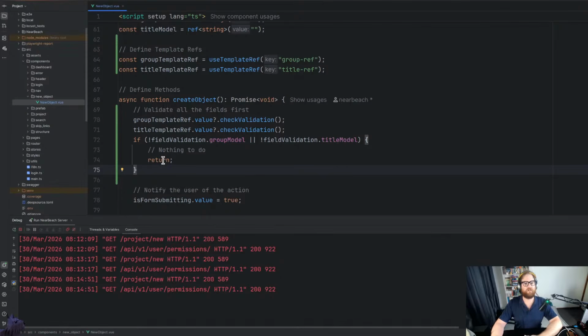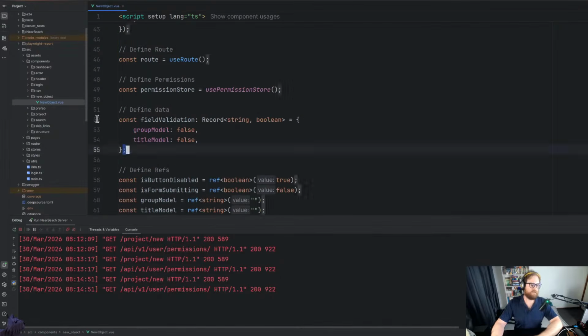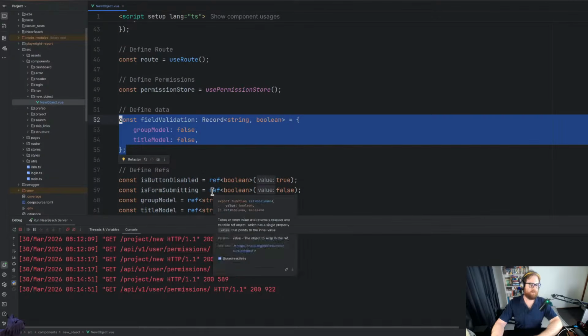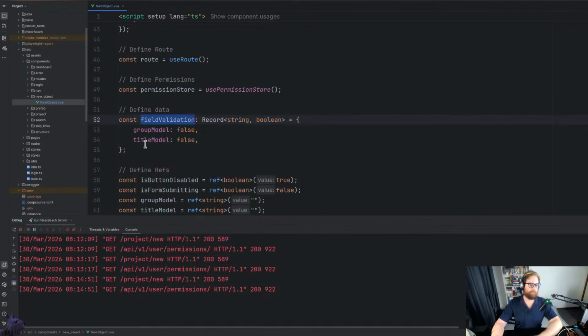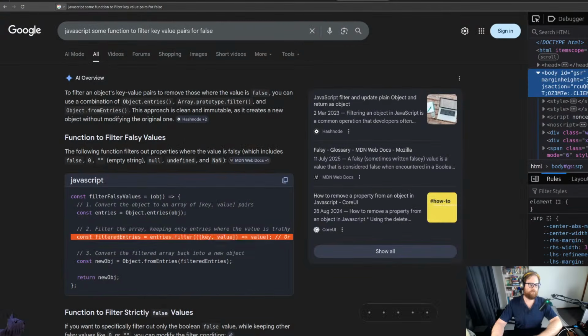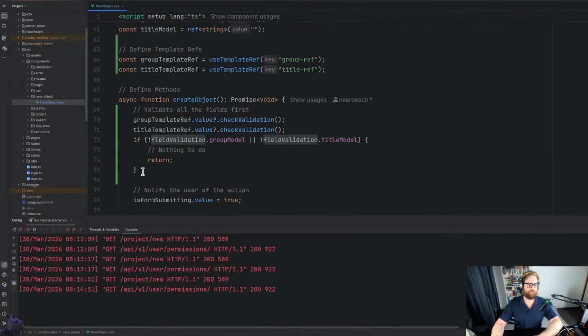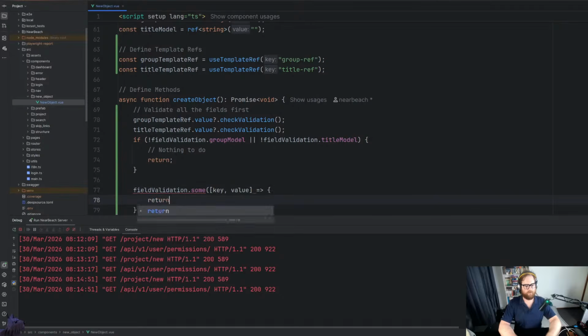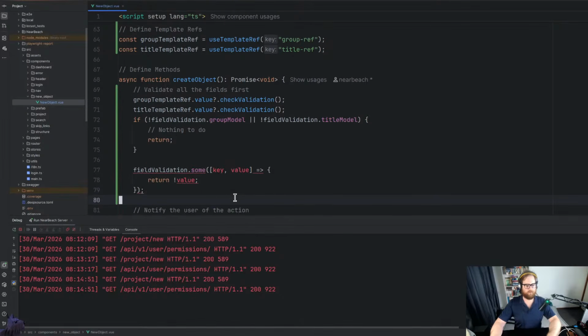Some method returns boolean. Does that work on key value pairs though? Because if I go field validation dot some, and if I go key value, return that, it's going to throw up an issue.